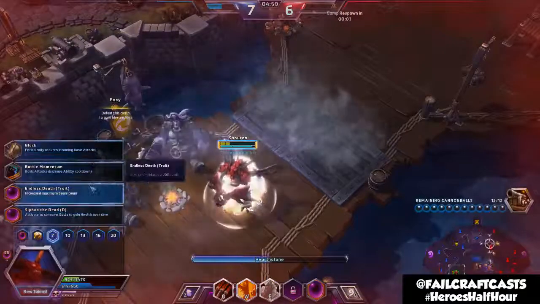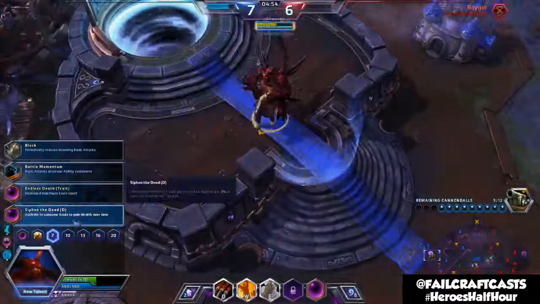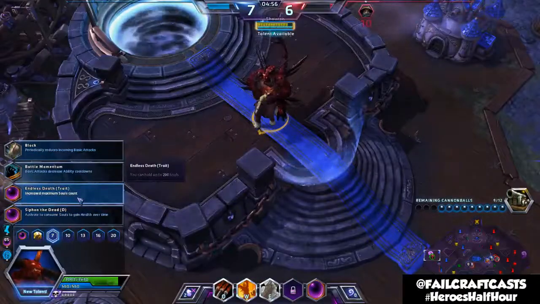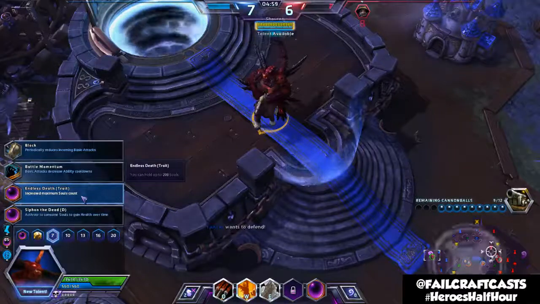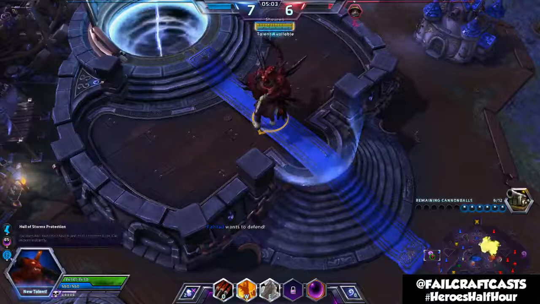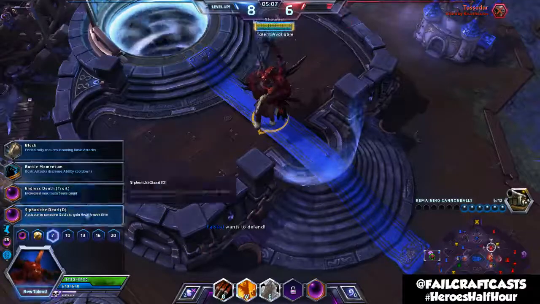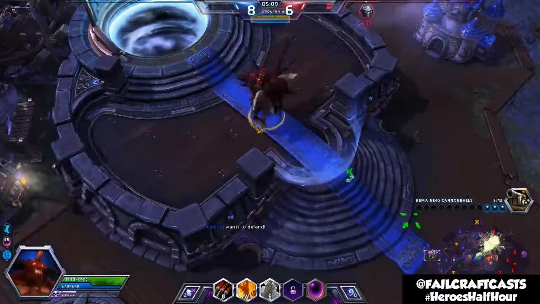Right, next talent up, we've got to level 7. We've got basic ones here, we can see increase maximum souls, activate consume souls to gain health over time, so more souls. Increase maximum souls count. You can see that Diablo, I've got 85 souls, which means I'll regenerate a lot more quickly. And I don't want to consume my souls because I'm building tanky.